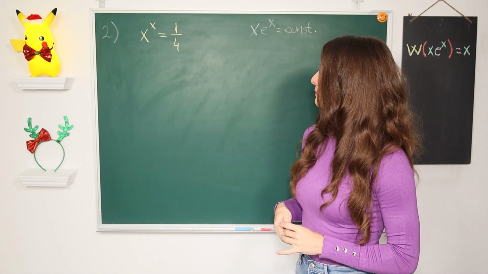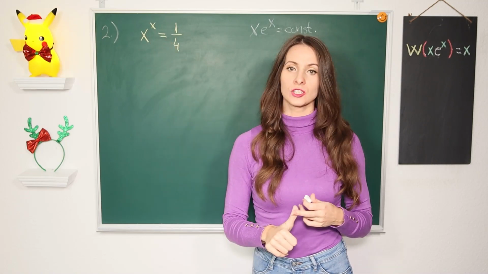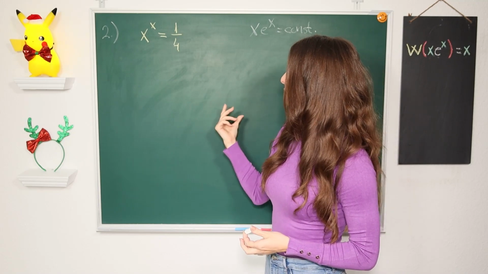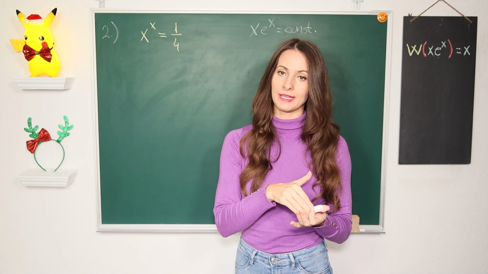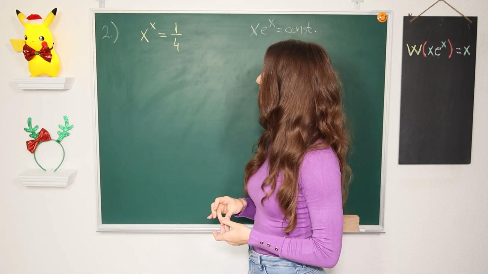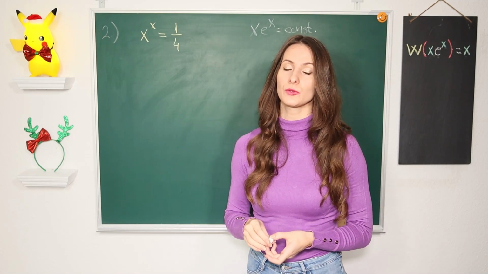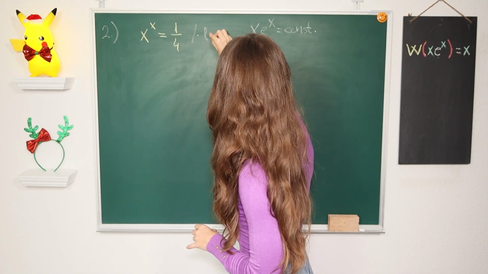But on the left hand side we have x^x. We have function to the function, or variable to the variable. And what should we do? Every time you have a function in the base and a function in the exponent as well, the first step you should do, it's logical to do, is to take the logarithm of both sides. So let's do this.